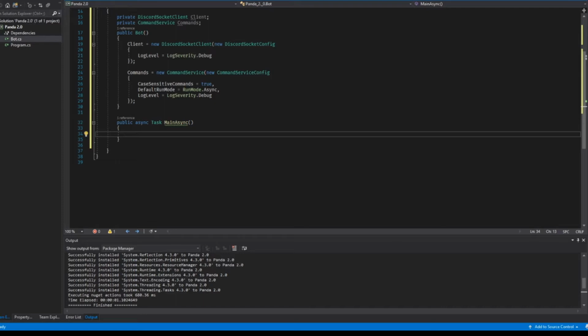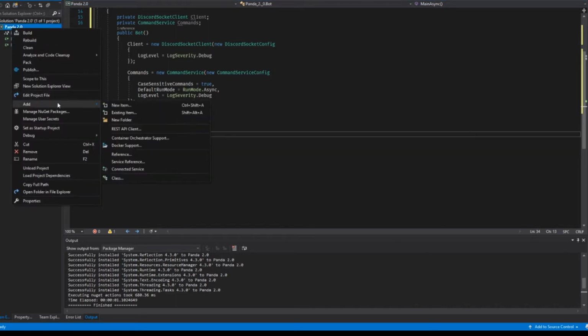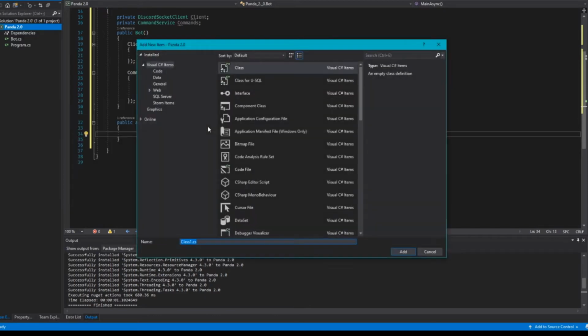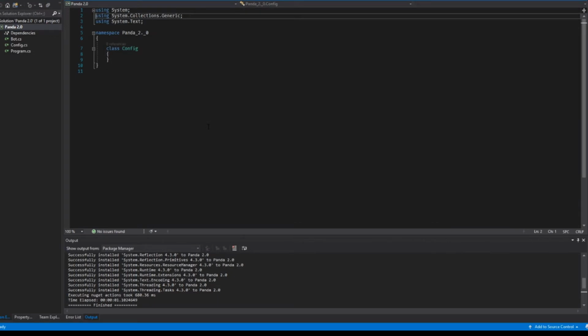Now we can go back here and we can continue working on it, but first I think it would be better if we make a new file and we call this BotConfig.cs, and we're going to be dealing with JSON for our credentials. We're going to leave that there.